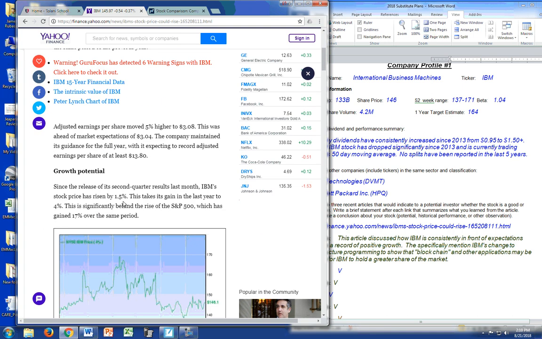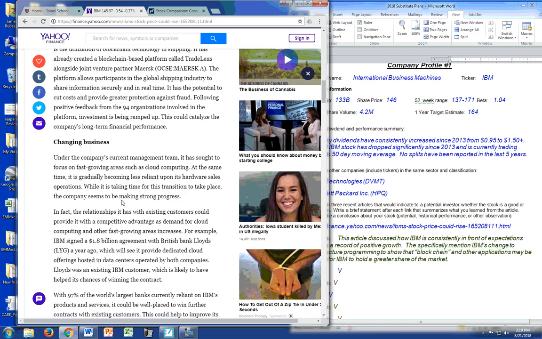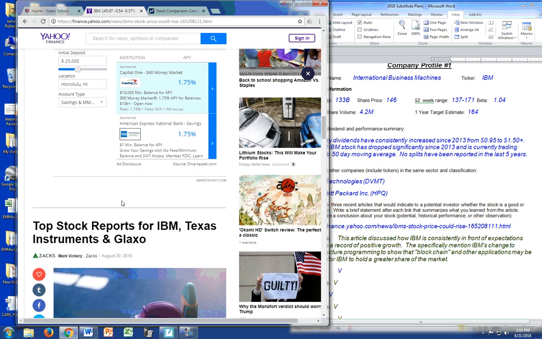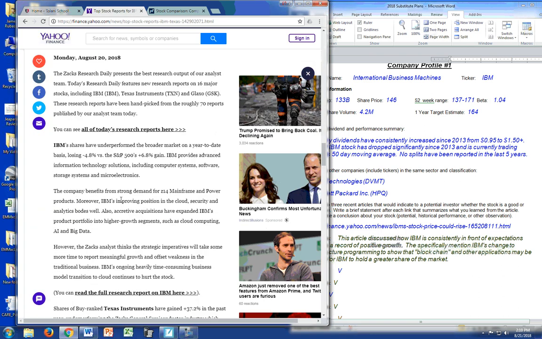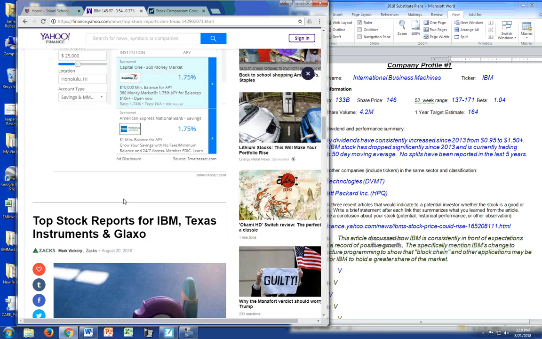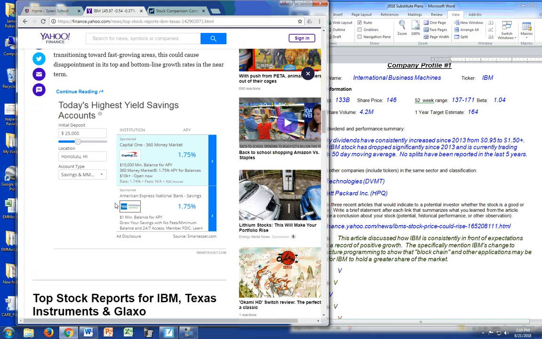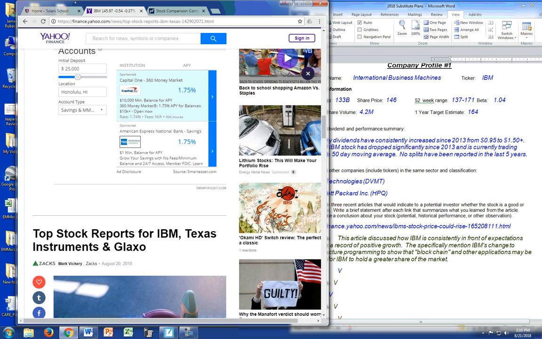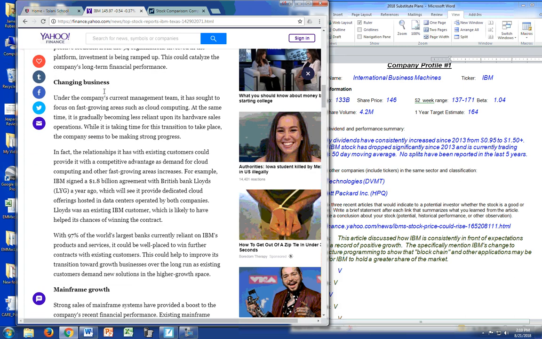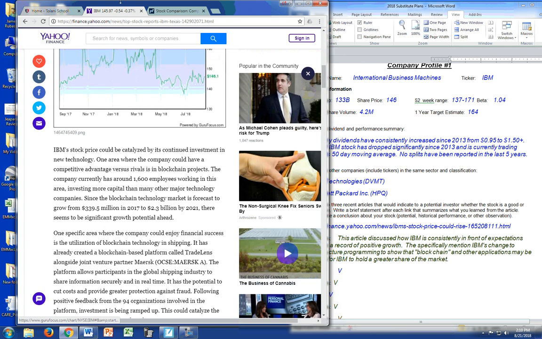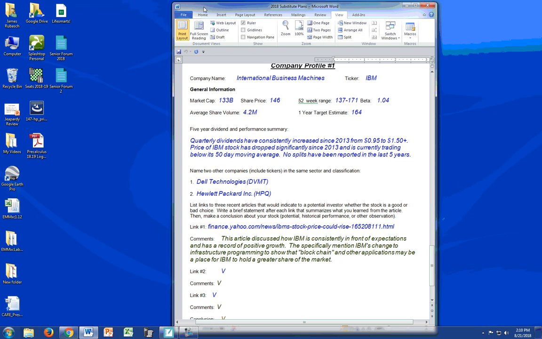And after I read the article, which goes down a little ways here, be careful, this is like Facebook. If you keep reading, it's going to keep going into more articles. So notice that the article has stopped here. It's important that you realize that you don't have to keep reading or you'll be here all day. So here's my article. I read it through, and this is the important thing. I closed this out. And in my own words, this is what I wrote.